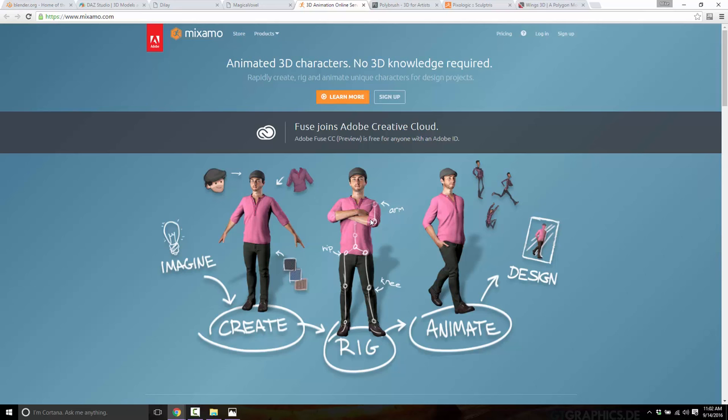Now the asterisk. Adobe bought them. They're the reason why it's currently free. It used to be an a la carte kind of service, so you paid for the animation, everything else is free. Or you used a subscription. We don't know what Adobe's going to do with Mixamo, but for now, it is completely free. So for now, I completely recommend it. If it changes down the future, and I know it's going to, it's basically going to be rolled into the Creative Cloud in some way, shape, or form. In that case, it's no longer a free software, and I can't really put it on this list, but I still do recommend it. It's definitely one of those things to check out.